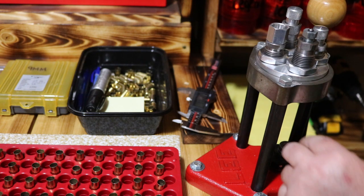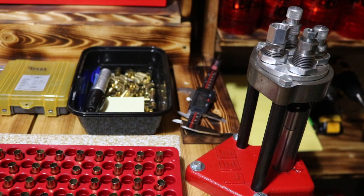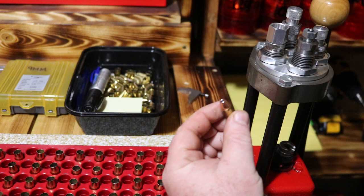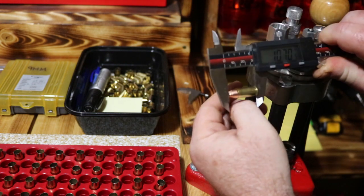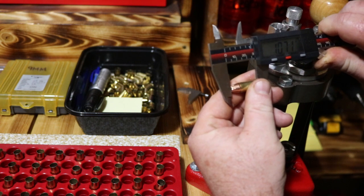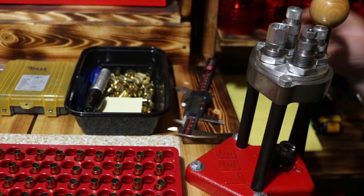Turn around to my factory crimp die. We're gonna wing it. Here we go. That looks pretty good, guys. I thought I was gonna have to move it and readjust it. 1.070. Wow, 71. Close enough. Okay.